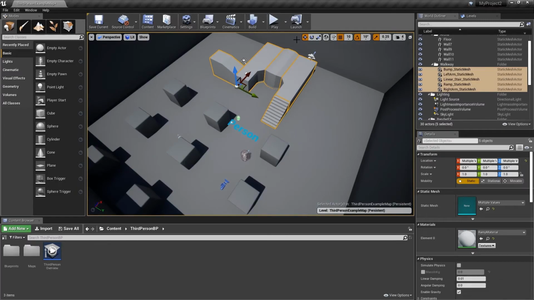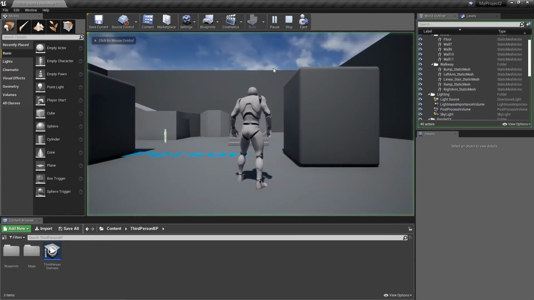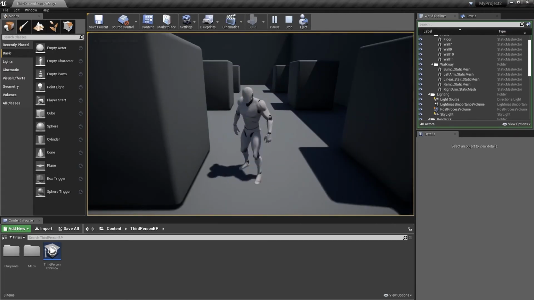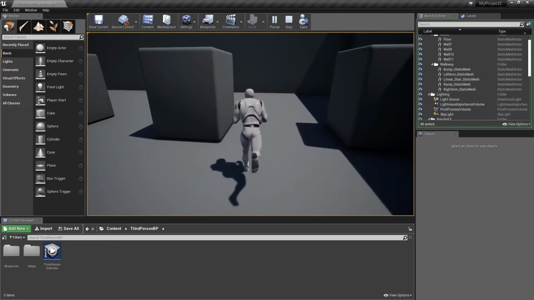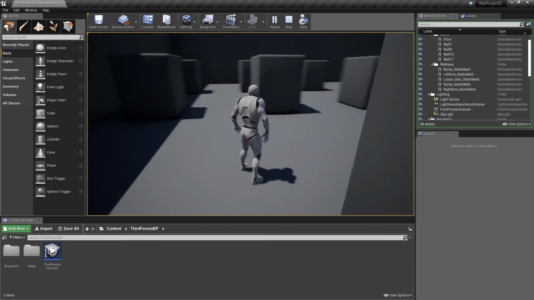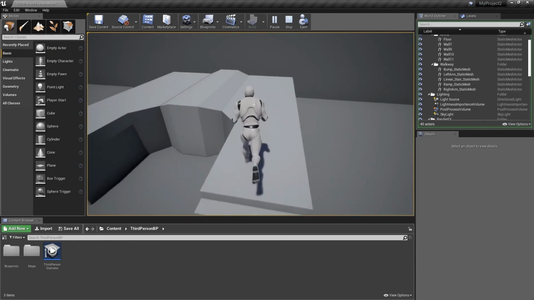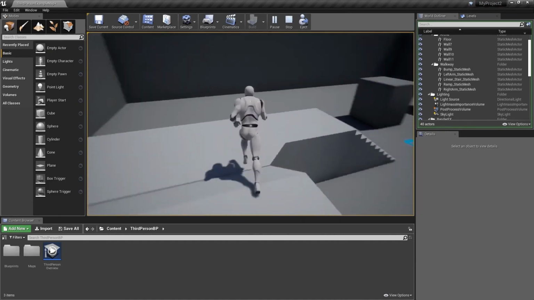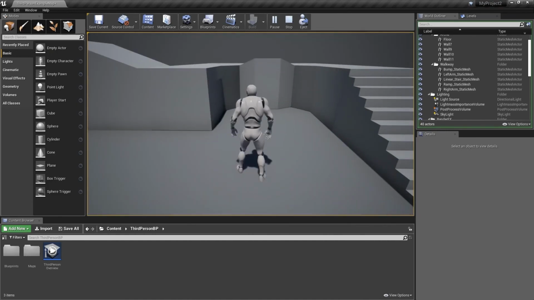Now we can see that the lighting has been rebuilt, the shadows look correct, and the warning is no longer present. The only thing left to do is to play in Editor and just check that everything looks the way we expect it to. Hit the Play button in the toolbar and click on the viewport. Now we can move the character around either using the keyboard or a gamepad, and we can see that we have our obstacles. We can see that they're big enough for the player to hide behind, and also obviously need to be moved around. Secondly, we can see that our walkway meshes are still present. This will be useful for demonstrating what a navigation mesh will do when presented with varying heights and slopes.